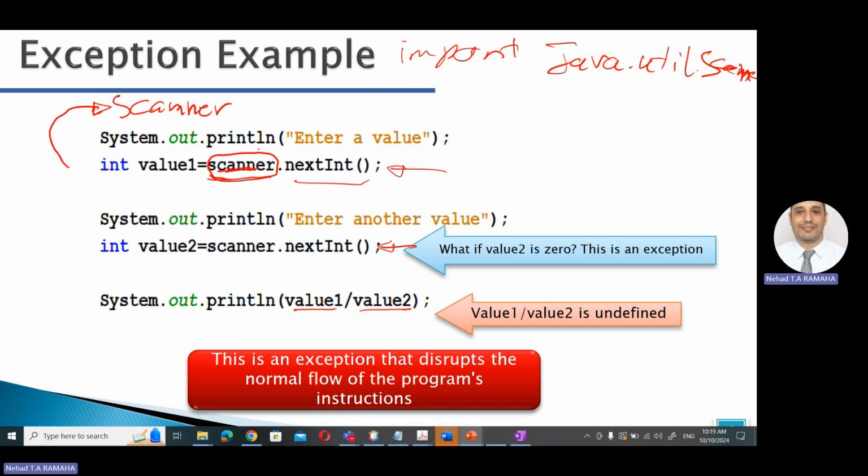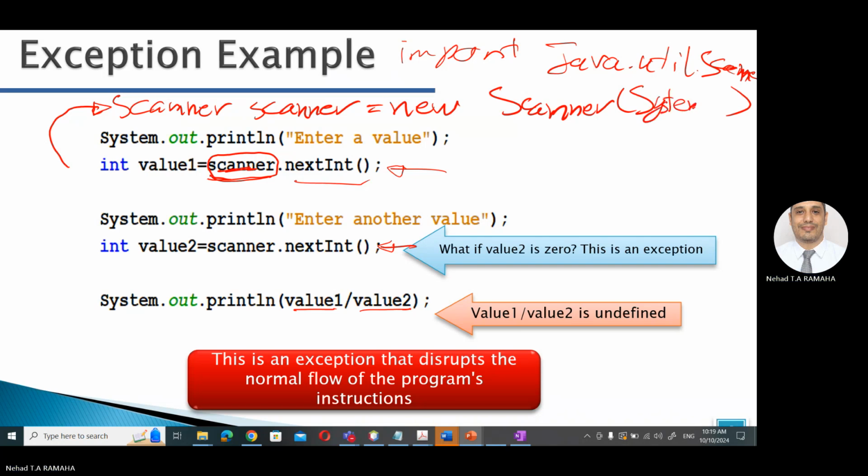We already use it here, scanner with a small letter, equal, new Scanner with a capital letter. And we have inside it a parameter, which is System.in. What's this one? We create the scanner object. We can name it anything.